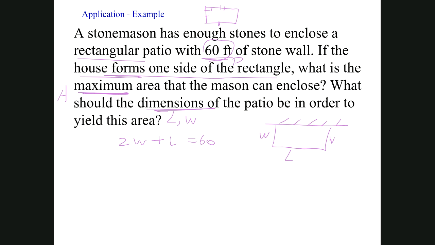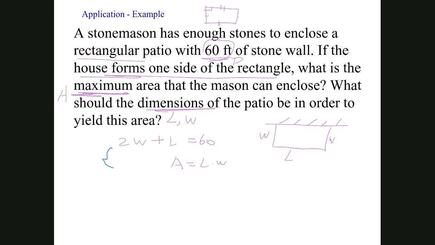And how do I find the maximum area? Well, first I have to have an area formula. So what is my area? My area for a rectangle will be length times width. So this is another geometry knowledge we need to have for the rectangle area. It's length times width, right? So using these two equations, I'm going to be able to find the maximum area.